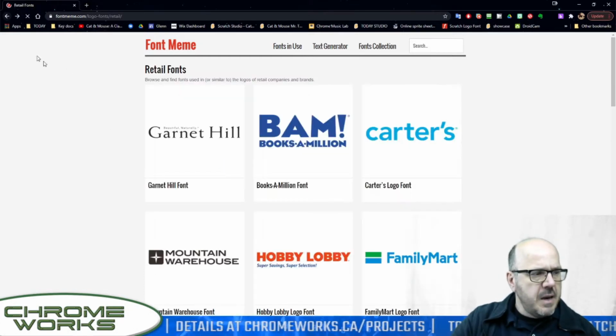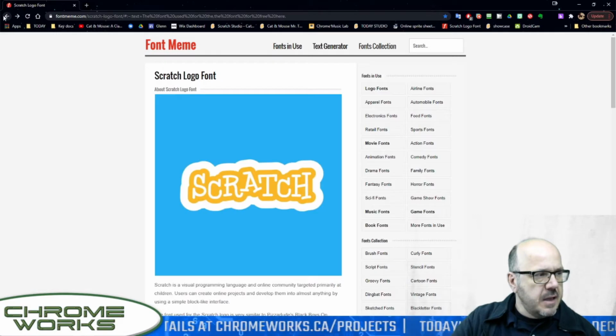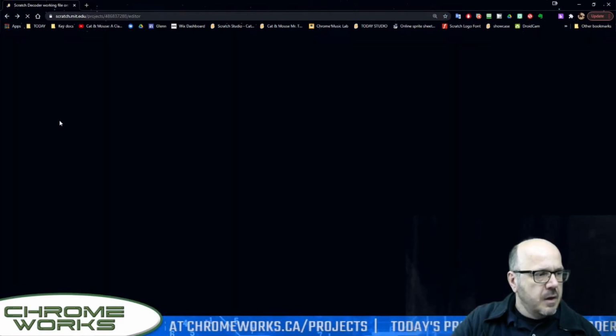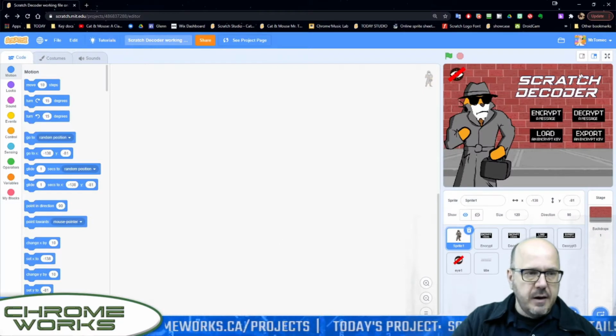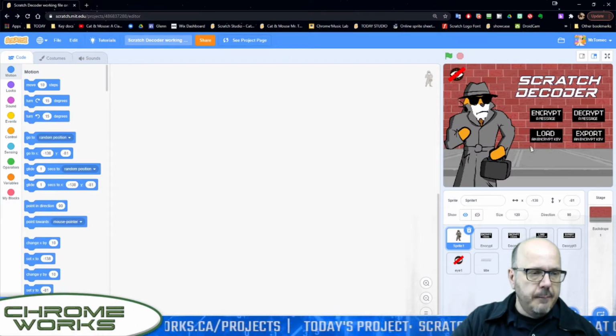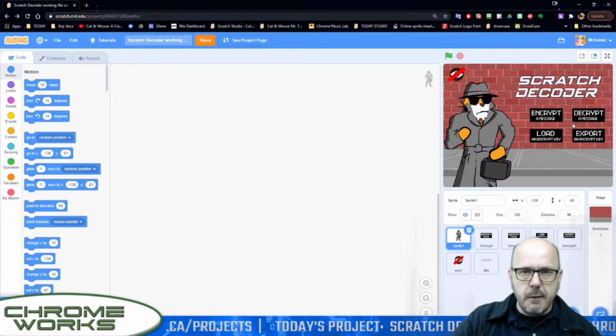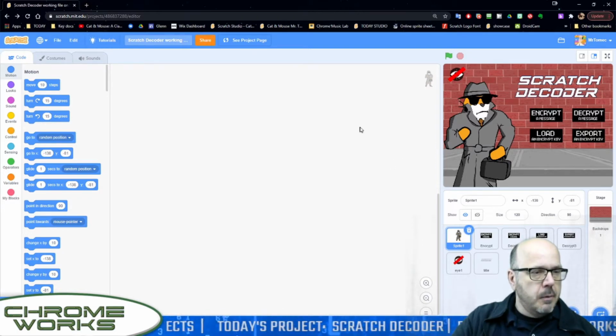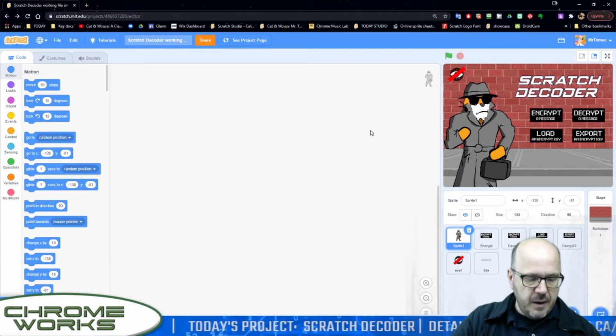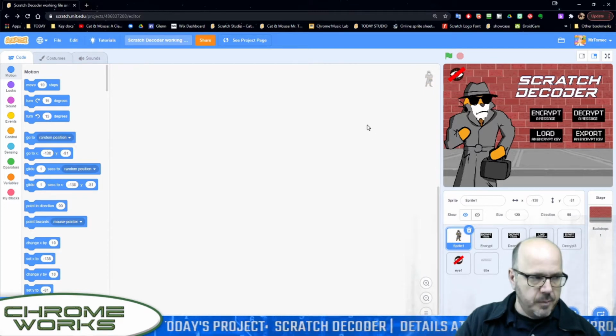Scratch doesn't have very many fonts available, unfortunately, and so when you want something super fancy like this spy font here, it's much better to do it using an image editor program like Photoshop, or the easier way is just to use a website like Font Meme here that I think is quite useful for this purpose.